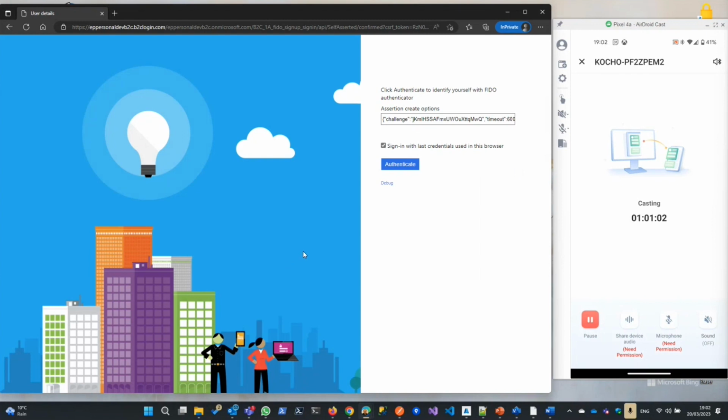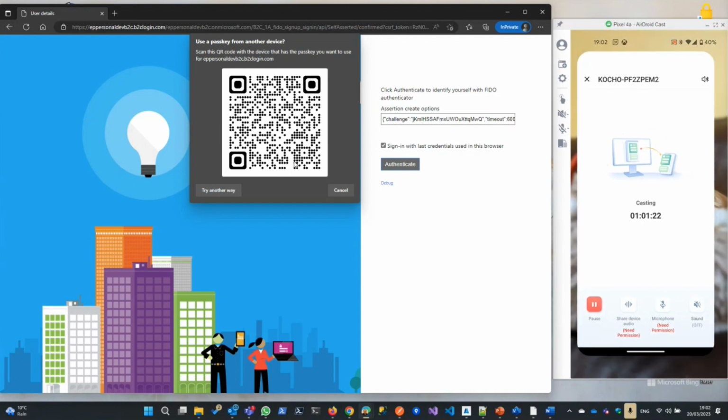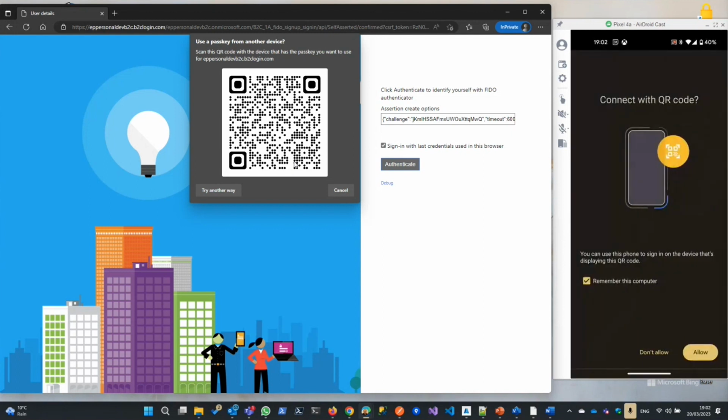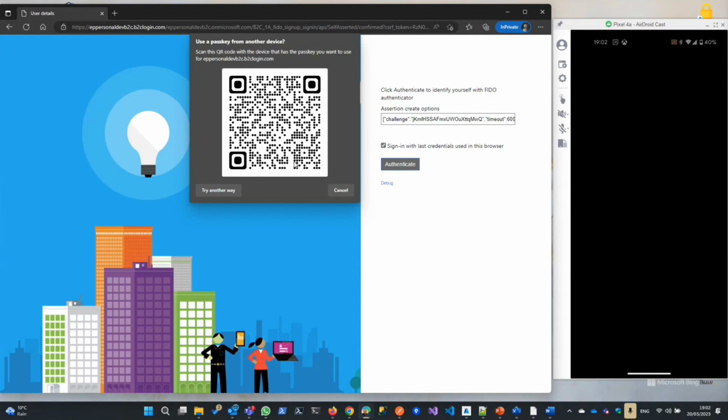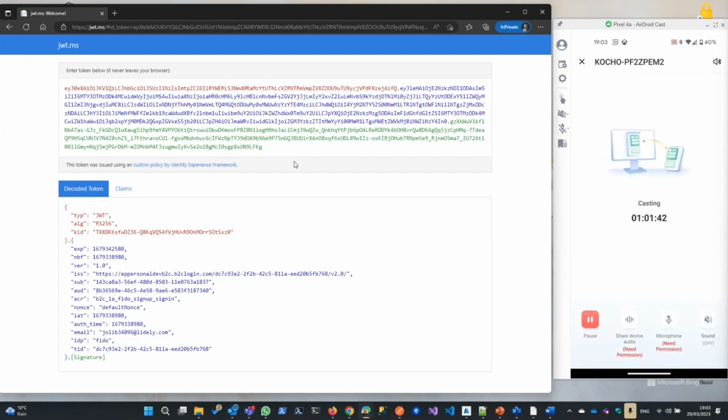The custom policy has now called the FIDO Web API to retrieve any FIDO credential signatures for this account. In this case, there will be two, one for Windows Hello and one for my phone. The most recent one will be used. I will be prompted to sign into the authenticator, in this case, again, my phone. After authentication, my phone will search for a credential that matches the signature that was returned from the FIDO Web API and will return it. AAD B2C will call the FIDO Web API to update the credential signature count and timestamp, and it will issue a JWT token. We can therefore enroll multiple devices as FIDO authenticators for the same account.